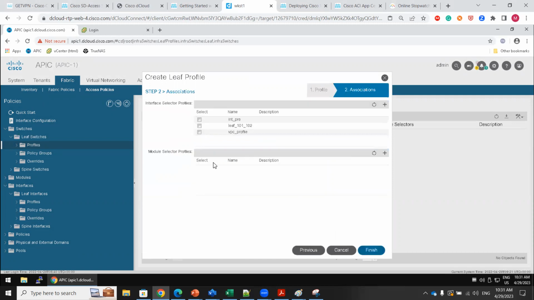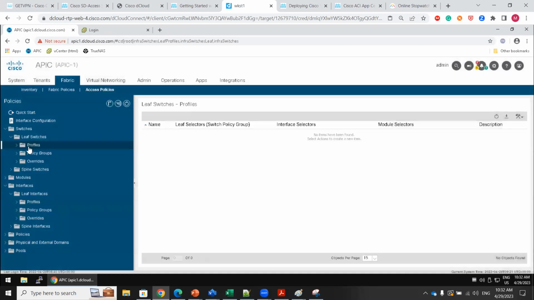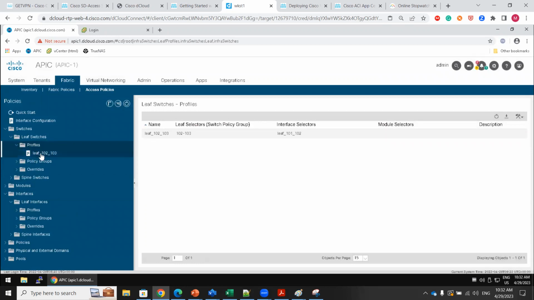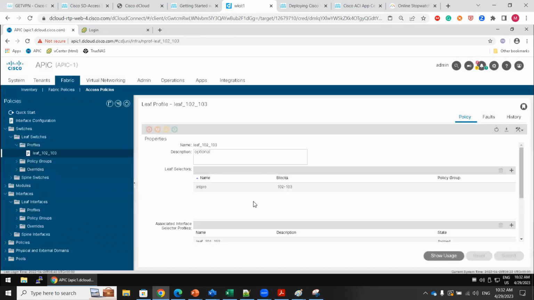And which interface? I'm seeing three interface profiles here, right? Which particular profile do you want to dedicate for this? I want to dedicate this profile. If you want to select all of them, all will be associated, but if you want to use this one, use this one. So you have created the switch profile for two switches, VPC kind of, yeah, you can use that.